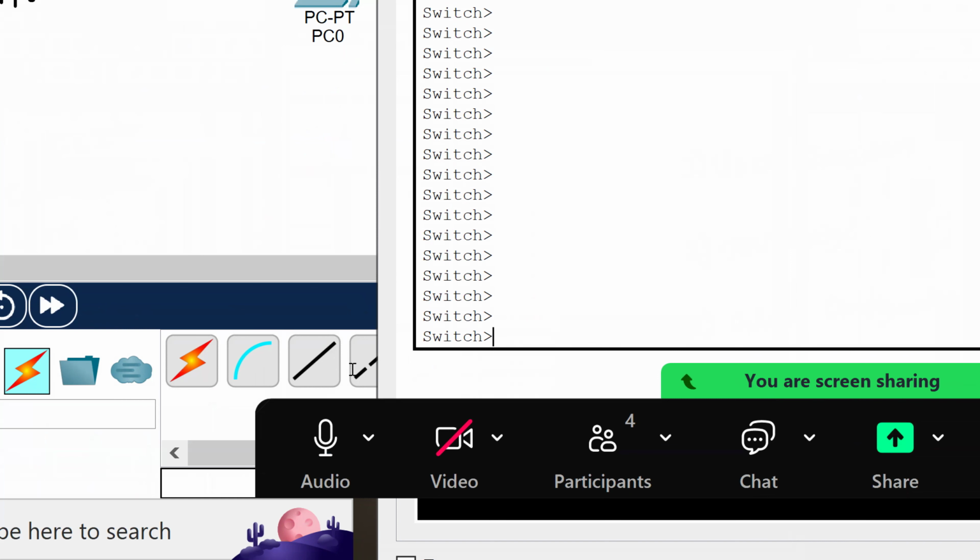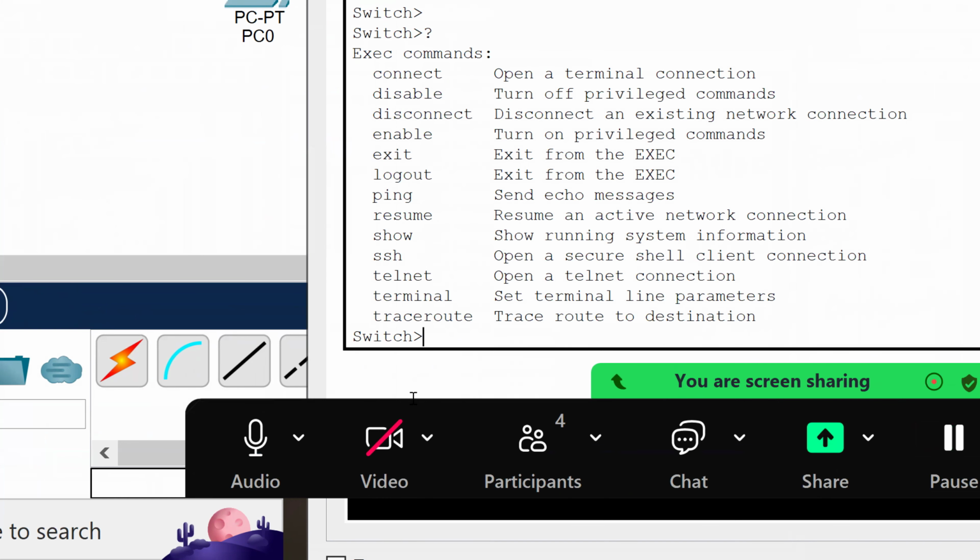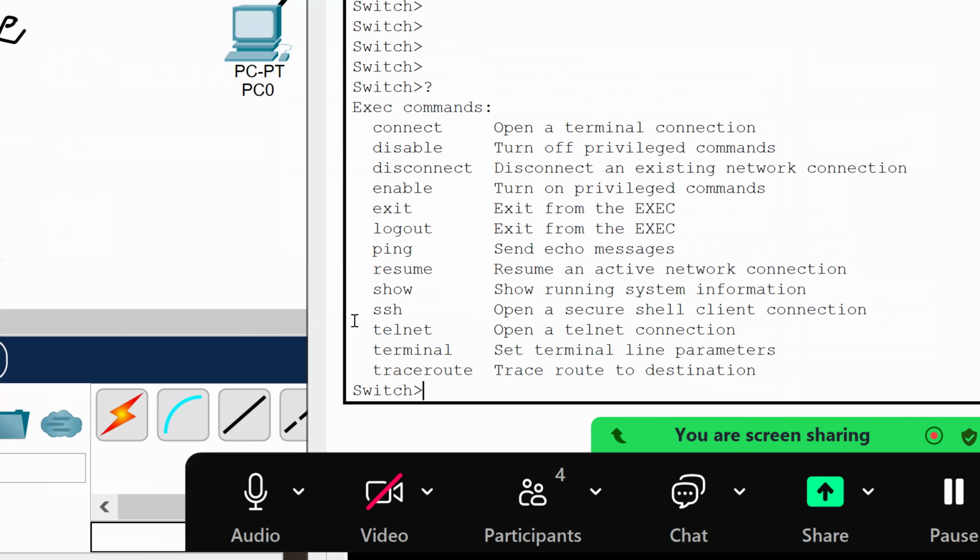Now, if I say question mark, it will tell you what you can do in this particular user execution mode. You can open a terminal connection, enable and disable the privilege mode, and you can ping, show commands, SSH, telnet, terminal, trace route. So very few commands are supported in this user execution mode.